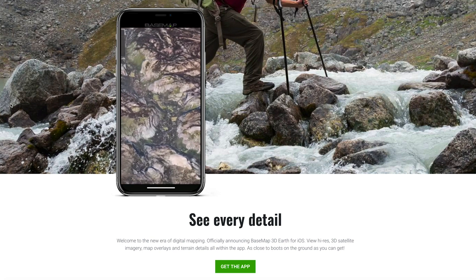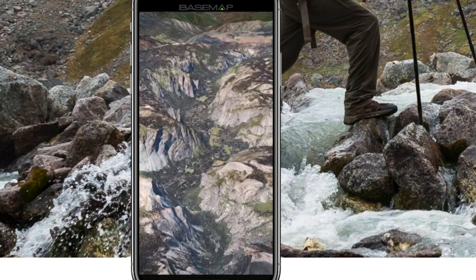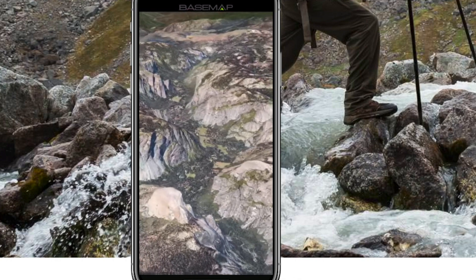One thing I didn't like about Base Map was the Google imagery shading. When looking straight down or tilting the view, the shading seemed off — where I knew there was a ridge, it looked like a valley, and where there was a valley, it looked like a ridge. It threw me off and I kept second-guessing myself. With the new 3D tilt, I haven't run into that problem at all — it's just like looking at Google Maps in 3D on your phone.